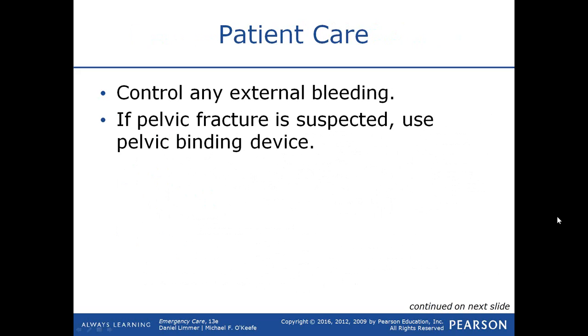And if the patient is still alive and they've not bled to death from their pelvic wounds internally, then we have to handle them with kid gloves, because aggressive handling and movement of that pelvis could start the bleeding all over again, and the patient could bleed to death. So decreasing the size of the pelvis is, in the opinion of most, the proper way to splint a pelvic fracture. How you do that, that's what's debatable.